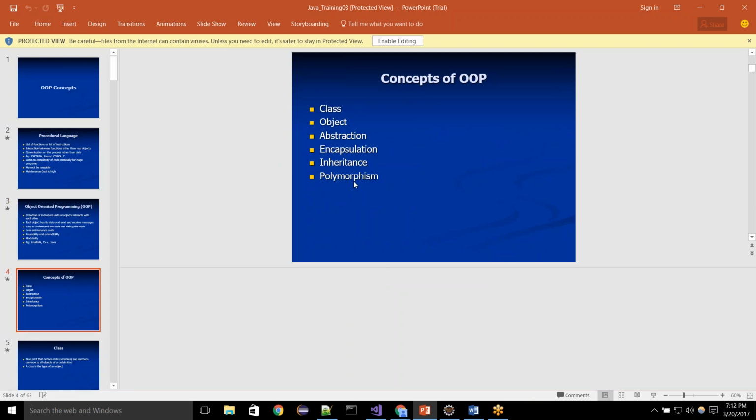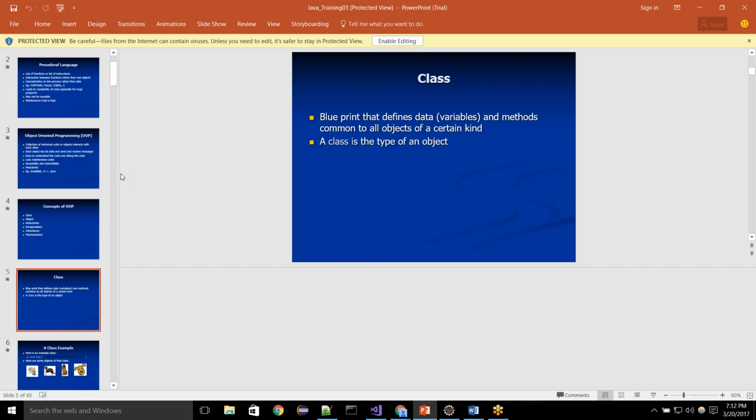So these are the basic core building blocks of what Java is: a class, object, and all these 4 object-oriented concepts: abstraction, encapsulation, inheritance, polymorphism. Again, I have a specific order of going about these things, so don't worry about that. Eventually, I'll cover all 6 things. I'll tell you what an object is, and then you'll understand what a class is, and then I'll tell you what encapsulation is, and then we'll see inheritance, polymorphism, and in the last, abstraction, which is really, really interesting. Okay.